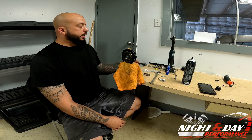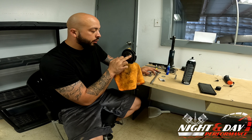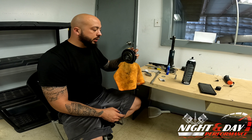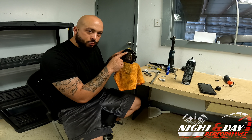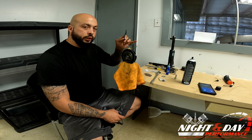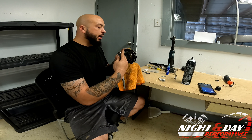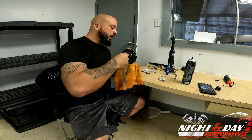First thing we're going to do now is get this ready to be installed. This bolt right here to the right — if you're at 12 o'clock this is right around between 2 and 3 — we're not going to remove this bolt all the way. It's marked with a paint pen in yellow. Do not remove that all the way; if you do, the inner spring is going to unwind and you're going to have to get a new phaser. The 12 o'clock position holds the outside of the spring, so you cannot remove this bolt all the way until you put the tool in to hold it in place. What we're going to do is loosen the top bolt at 12 o'clock — not all the way, but back it out about halfway — and keep an eye on the back side. We're making room for the tool that holds the spring.